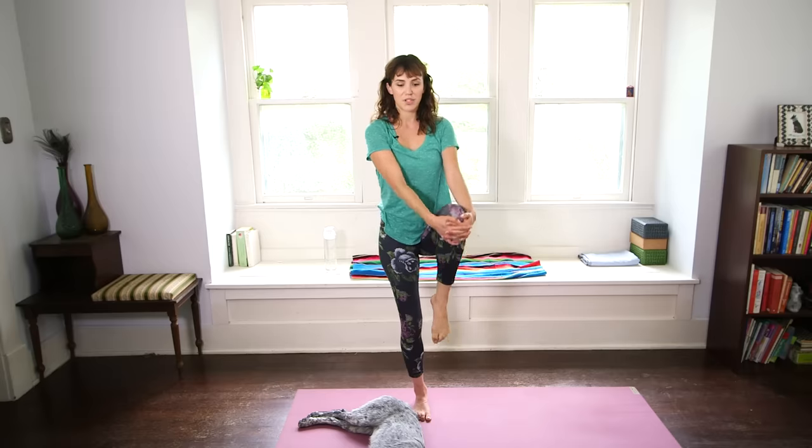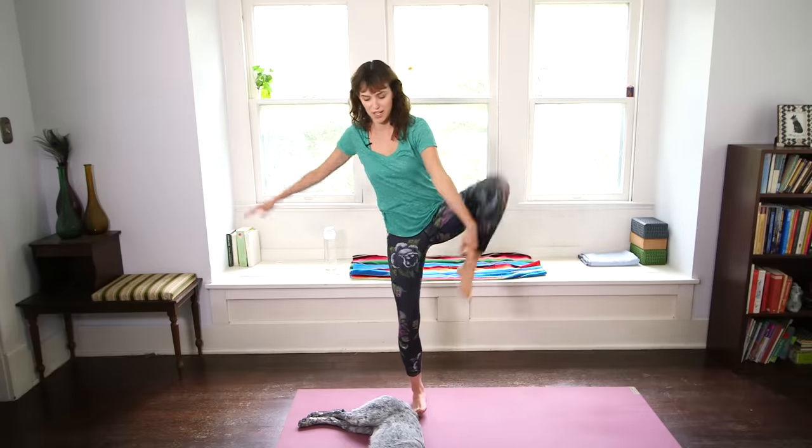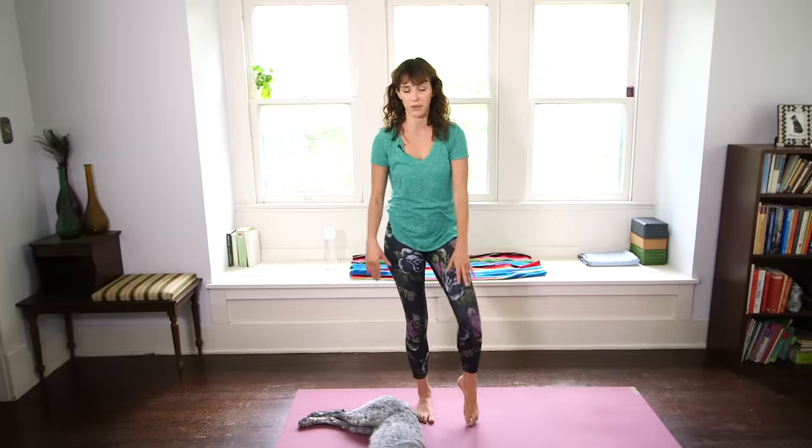I want to make sure that we're not just stretching, but that our yoga is a playful dance that we enjoy. That's why we're adding this today, even though it seems kind of ridiculous, right? Yoga is more than just stretching. There's a certain amount of you that you get to bring to it and a certain amount of joy that really makes it yoga for me anyway.